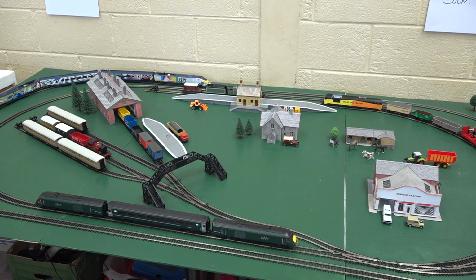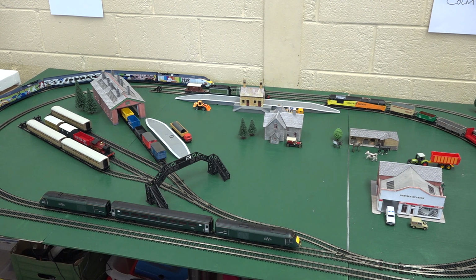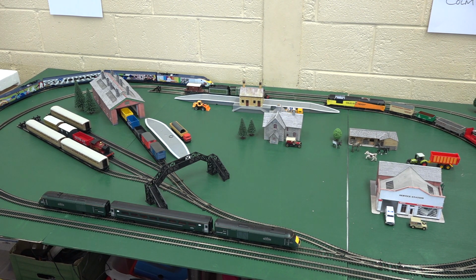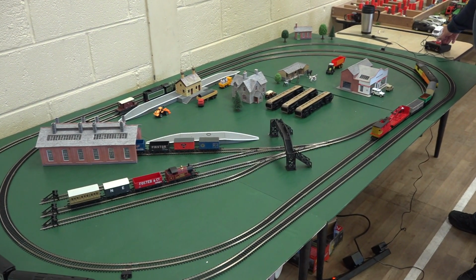My own interest here at the model show is with my model railways, which I've been collecting for a good number of years. First off, I started, I suppose, when I was 11 years old, and took a wee break then until I was an adult, and then decided to start up again. So it's very good, and as you can see, I've a wee layout here. I've probably got a bigger one twice the size at home, but this is the one for the model shows. I've got Hornby Railways basically everything there, bar a few Lima carriages.